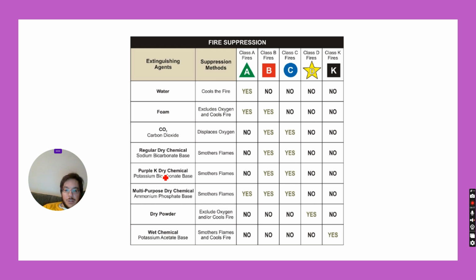So the dry chemical just smothers the flames. It covers the fuel source and the fire, so oxygen cannot reach the fire, and that just puts the fire out. Now, most of your extinguishers use ammonium phosphate because it's class A, B, and C, whereas purple and regular dry chemical are only good for B and C. Same with carbon dioxide. It's only good for B and C. None of these put out a standard fire, which is your most common fire. They only put out a gasoline fire and an electrical fire.